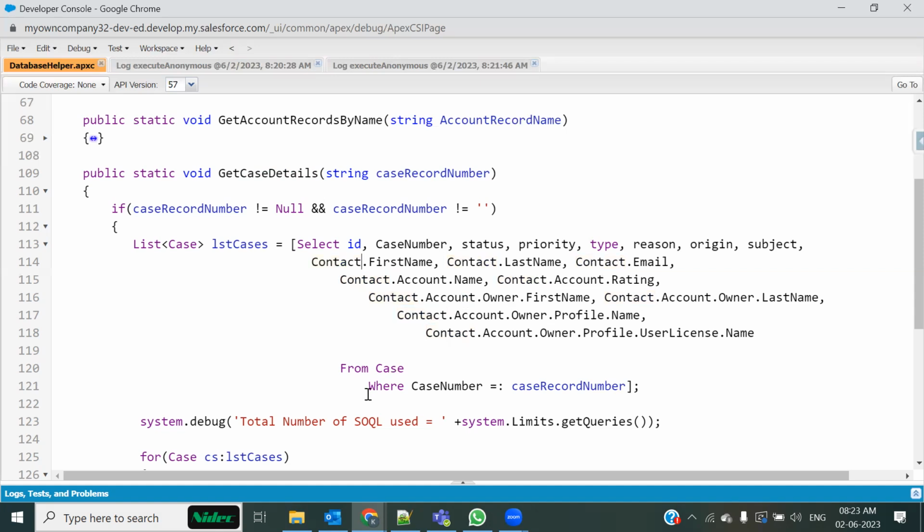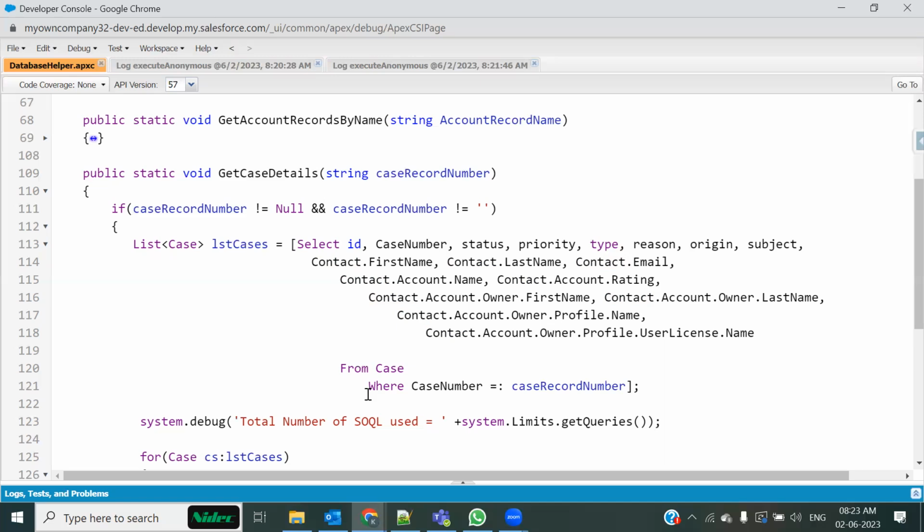So basically, when the parent is a custom object, that could happen only in a lookup relationship, by the way. If you remember this or not, in case of a master detail relationship, if the parent is a custom object, the child essentially should be a custom object. The master detail relationship never happens with a custom parent and standard child. If you don't remember this, we have already studied this so far.